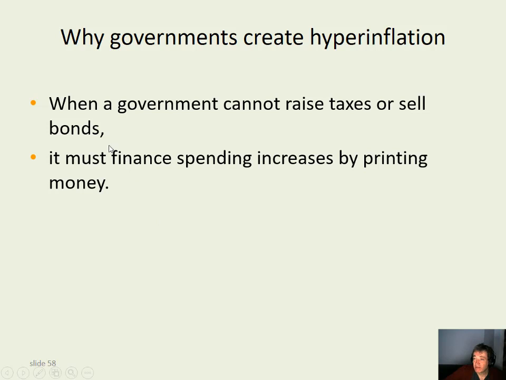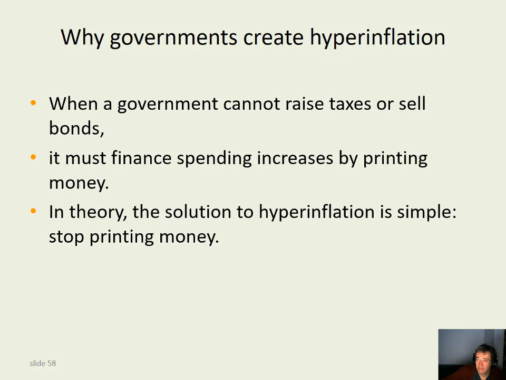They create it when they have to resort to printing money because they can't just raise taxes or sell bonds. Because a normal government, if people trust the bonds they're issuing, and they need to borrow money, they just issue some bonds on the international markets. Or if they've got a wealthy, productive economy and a well-developed tax system, they just put taxes up. So some spending increases are essential, and they have to do it at the end of the day just by printing the money. So the good news is it's dead simple to stop it. You just reverse it, stop printing the money.